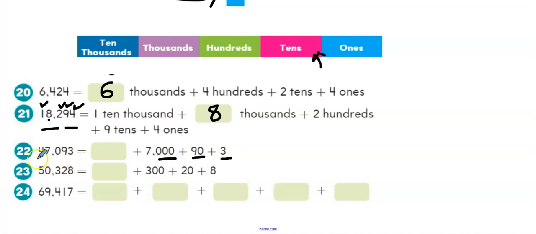So how many zeros would we need for the 4 in the 10,000s place? Well, it stands for 4 10,000s. 4 times 10 equals 40. Then I put my zero and my comma, and then 3 more zeros for my thousands. So the expanded form of 47,093 is 40,000 for the 4, 7,000 for the 7 in the thousands place, plus 90 for the 9 in the tens place, and plus 3 for the single ones.